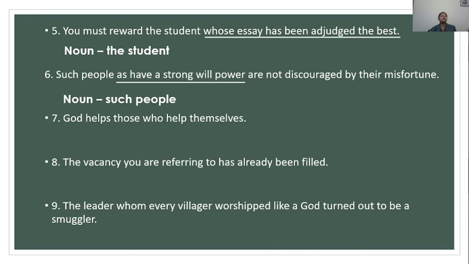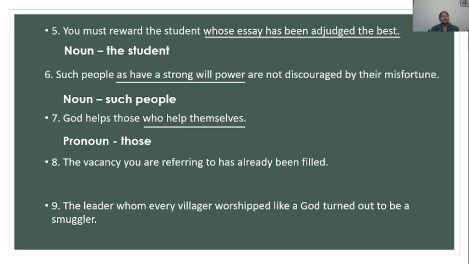Clear? So don't forget this rule. Whenever the sentence begins with the word such or same, there you will use as as the introductory word of your adjective clause. Clear? Now, God helps those who help themselves. The first clause is "God helps those." My subordinate clause is "who help themselves." So what is the adjective clause? Who help themselves. And it is modifying which word? Those. Those is the pronoun used for a group of people here.